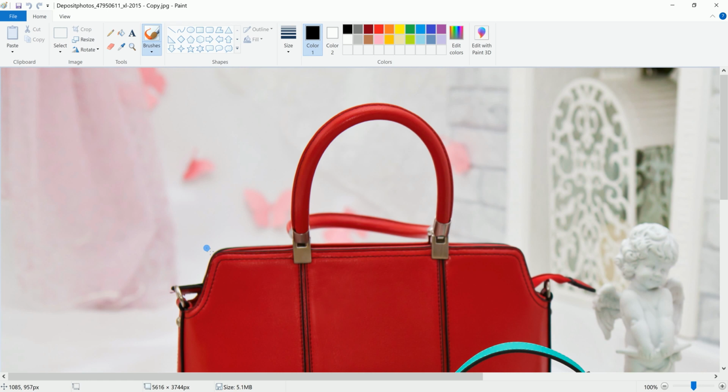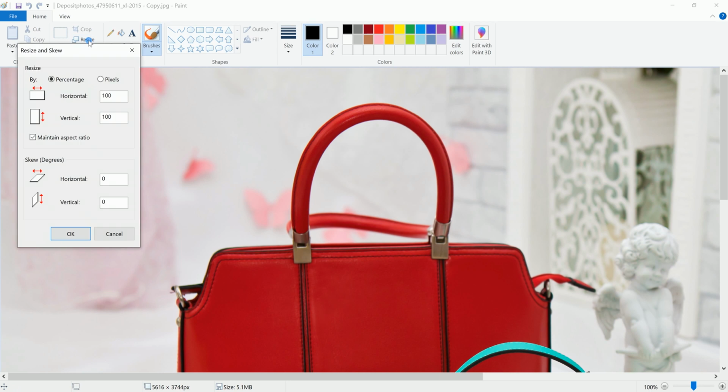To make this image smaller, you just want to come up here and select Resize. You want to change this from percentage to pixels, and this will now show the size of the image. As a bit of a guide, if you've got an image that you want to stretch the entire width of your website, you generally shouldn't need anything bigger than about 1800 pixels. Most other places on your site, you can get away with anywhere from 600 to 800 pixels.